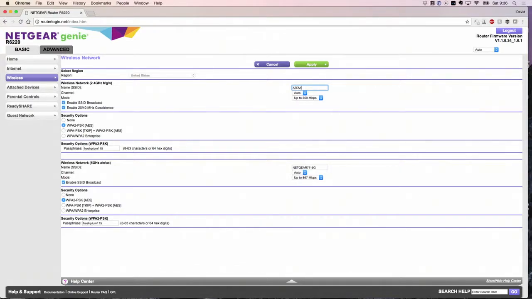This specific router is going to go back in an ATEM case, and it's number 3. So I'm going to name this ATEM03. Now, you may remember earlier when we were talking about wireless, that the wireless internet works on 2.4 gig and 5 gigahertz frequencies. So this specific router has 2 little radios inside of it, and they can't have the same name on this specific model. Some models you can give them the same name, and then your computer will figure out which network it wants to join, whether it's the 2G or the 5G. And then I'm going to change the password from fresh plum to that.